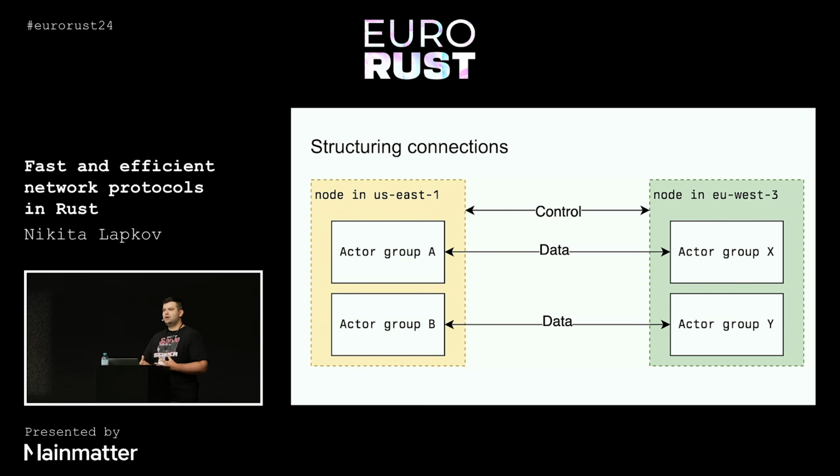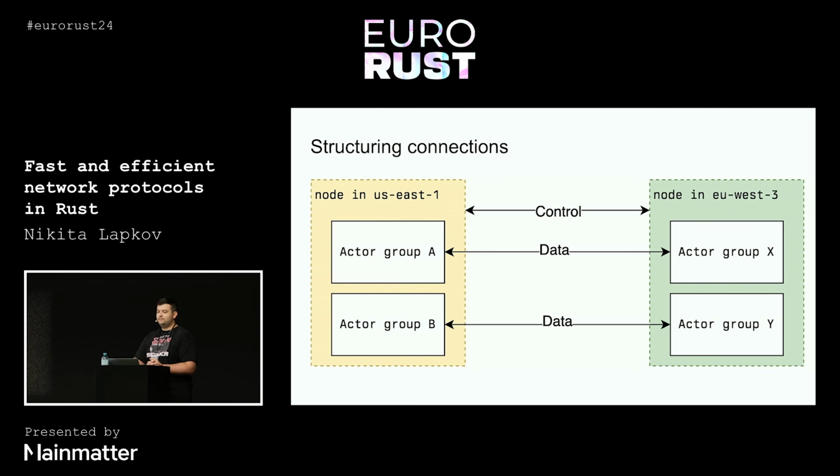Before we go into the gnarly details about how message encoding works, how we do message compression, let's talk about how we structure connections. You would probably expect that, like in a typical server, you will have one connection between the two nodes and send all the data between them. In Elfo, we make use of multiple connections. So when two servers want to connect to each other through the discovery mechanism, this is to say that they have their IP addresses in their configs, so they want to connect to each other.